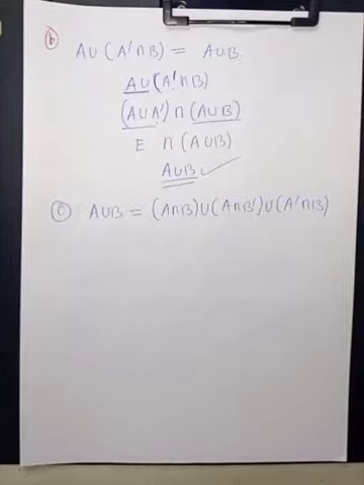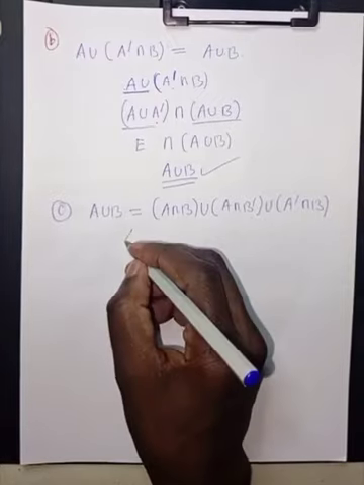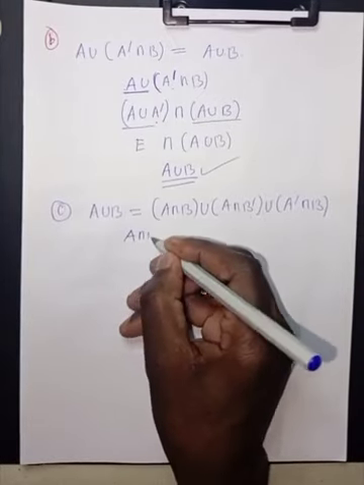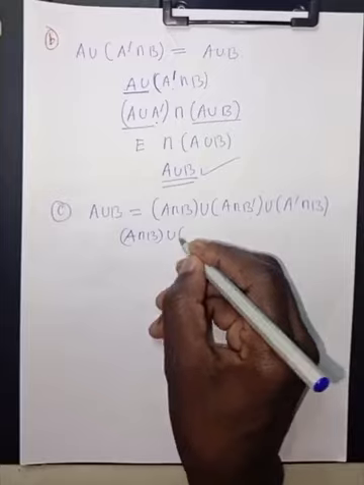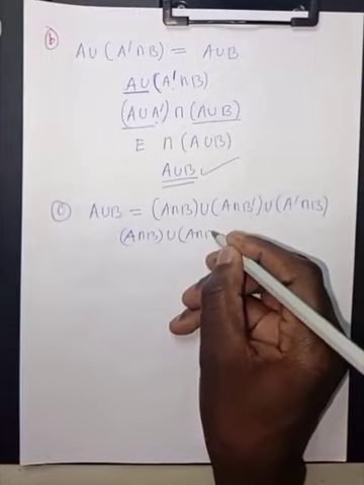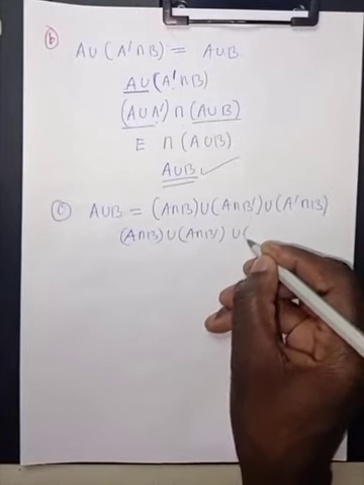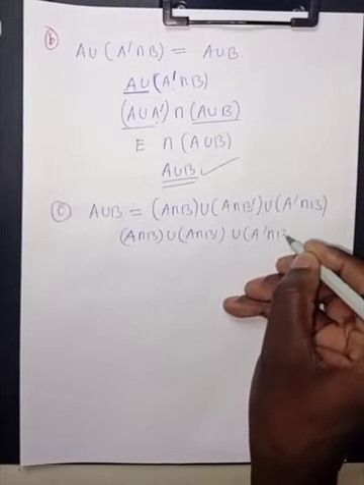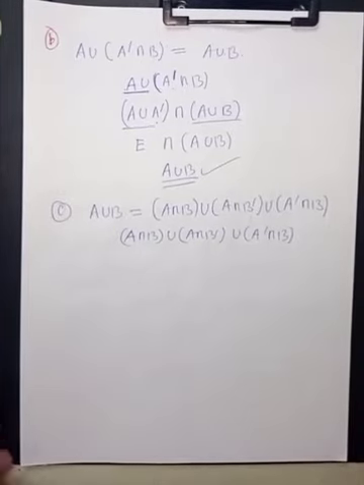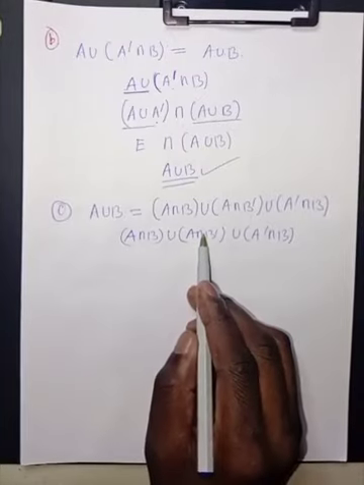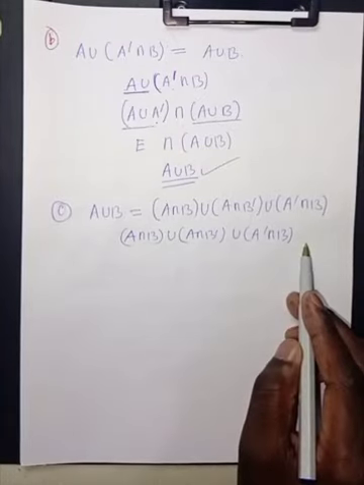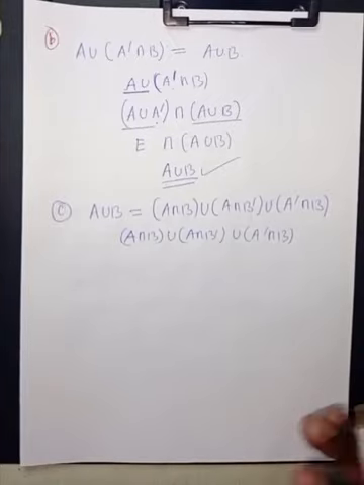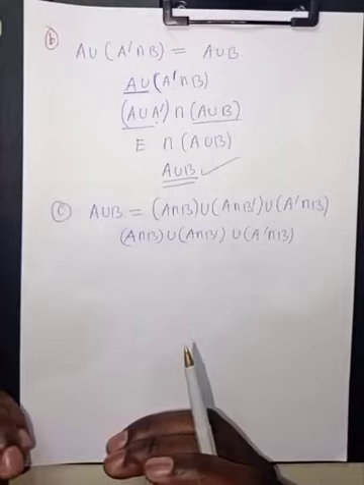I think we can proceed. Yeah, we can proceed. So we have A intersection B, then union A intersection B complement, then union A complement intersection B. In this case, we have got three segments. So it's up to you. We can first work with the first two because we can't handle everything at the same time. Sets always we compare between two parts. So having three parts, comparing three parts at the same time, will look complicated.